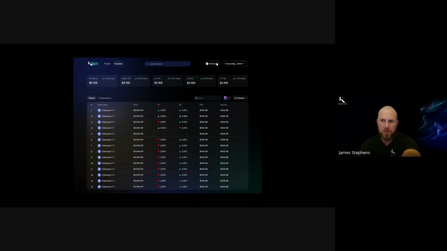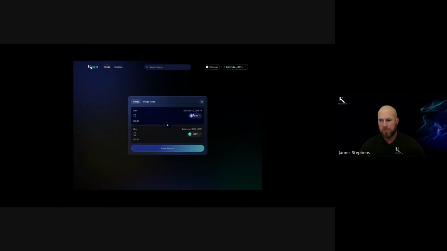You can also come over here and connect your wallet to the DEX. You can trade and do everything you want to do on the DEX. Let's say I want to go back and I want to trade, right? So I'm going to show you this lightning. It's lightning fast. It's the fastest DEX I've ever seen, honestly. So here we go. I'm going to go 3, 2, 1. I'm going to hit trade. Boom. The moment I hit I want to trade, it pops up. So anyway, it's just unbelievable, the speed.